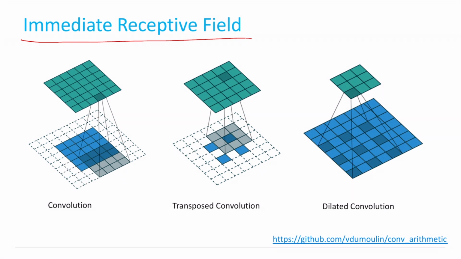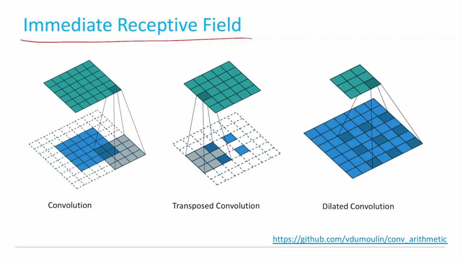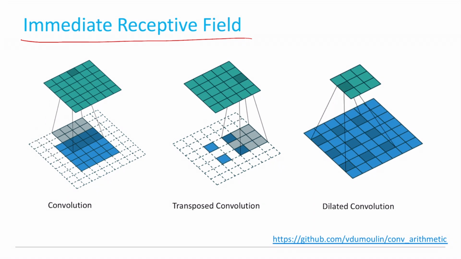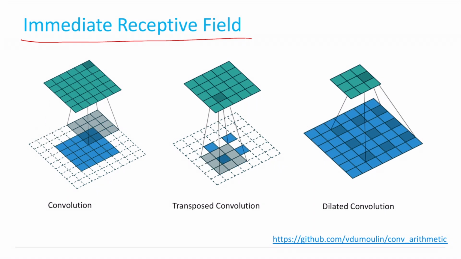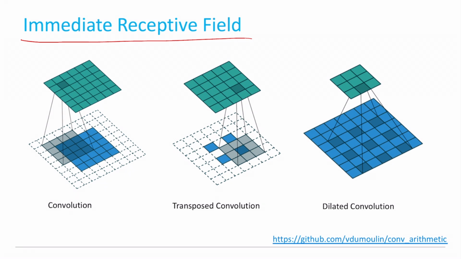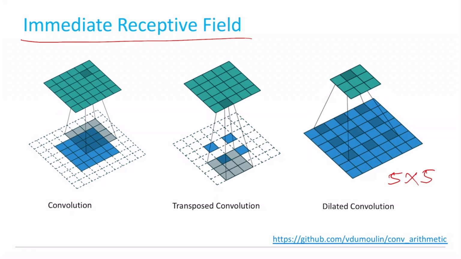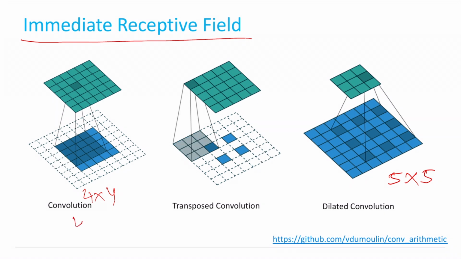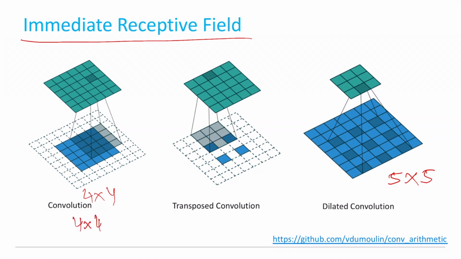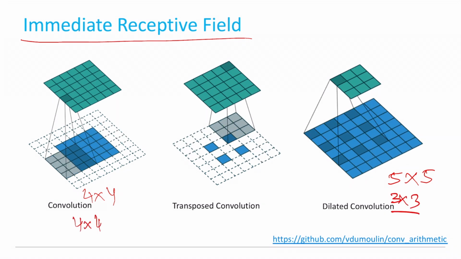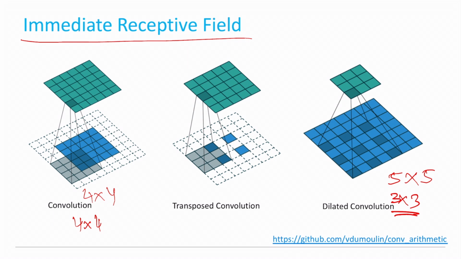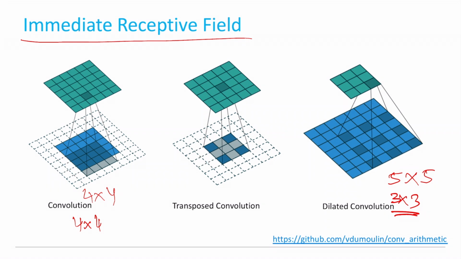But when you're doing dilated convolution, even with, let's say, a 3 cross 3 kernel size, you get to see this 5 cross 5 because you're not looking at contiguous pixels. So the receptive field in this case is 5 cross 5, and in this case, it's 4 cross 4. The kernel size in this case is 4 cross 4. The kernel size in this case is 3 cross 3. So the receptive field for a very direct convolution is just the size of the kernel, and in the dilated convolution it's slightly different.